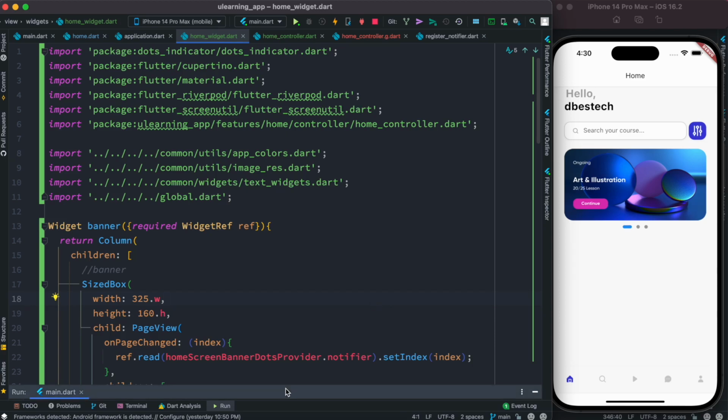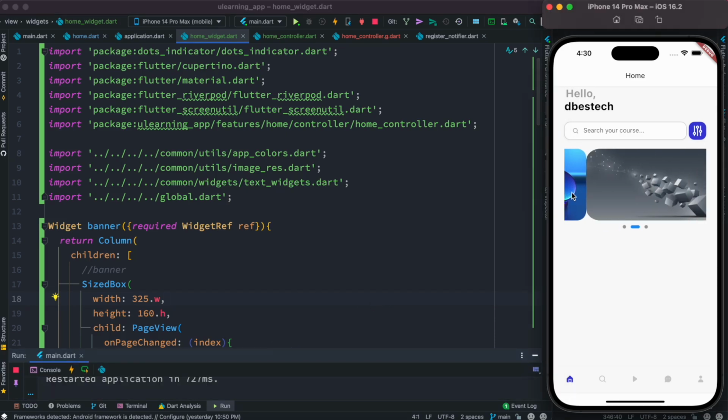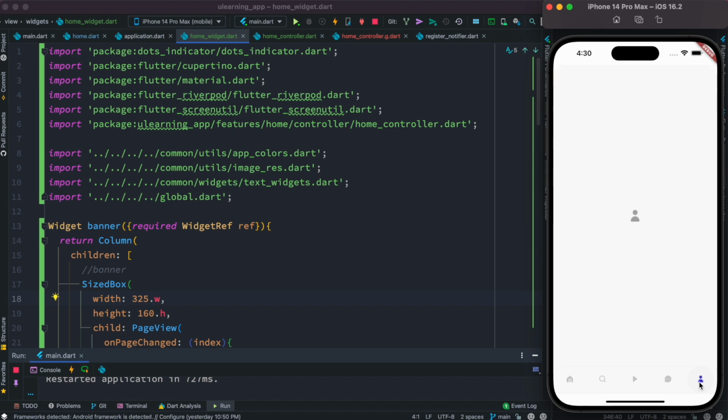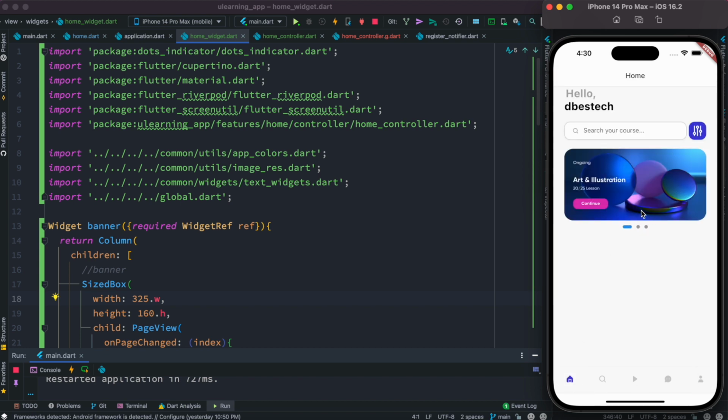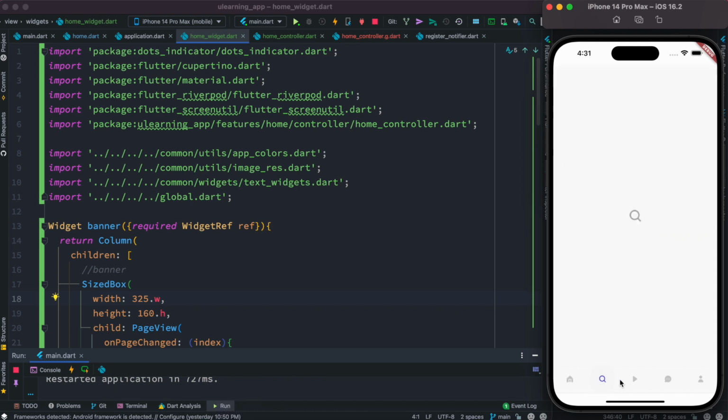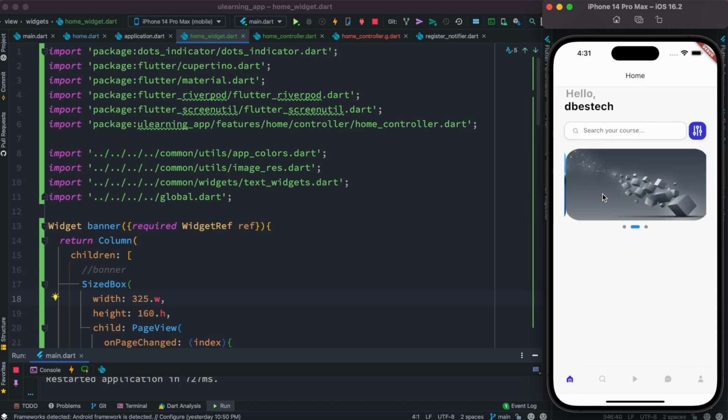Okay, so earlier we have seen that if we do like this and then we go back, the state is lost. And not only that, also this controller over here, sorry, not the controller, the page view, this state is lost as well. Okay, so we'll take care of these two issues at the same time. Now, in general, the way Riverpod state management works, if you leave a page, and that page has some states, those states get destroyed, so they go back to the initial condition.